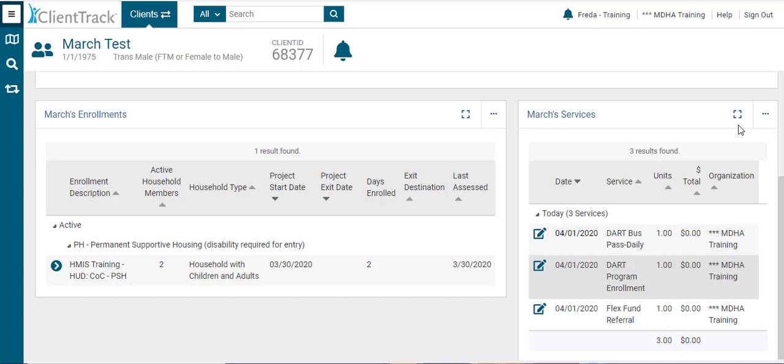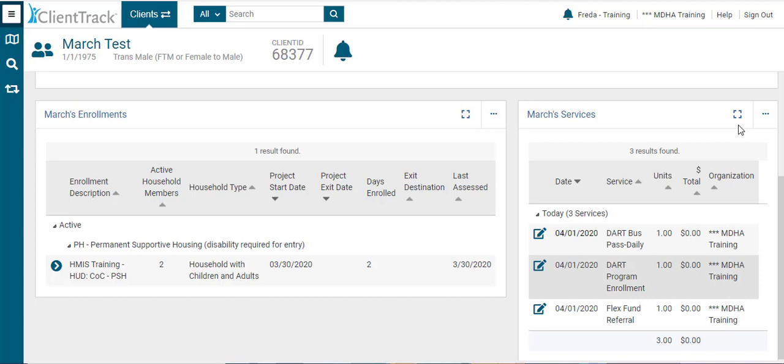For example, let's pretend that our client did not have income when they enrolled in our program. Our entry assessment would reflect that the client did not have income at the time of entering the program. However, you being the great case managers that you are, you have been able to help your client gain income. You would not want to change the information recorded at entry. Instead, you would want to perform what's called an update assessment to reflect the client now has income.